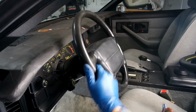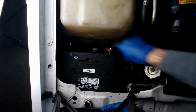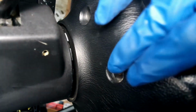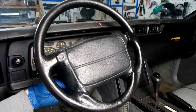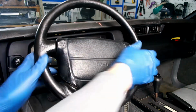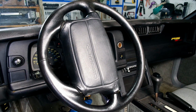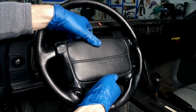As you can see, my wheel is in pretty bad shape. The first step is to disconnect the battery, then use proper PPE when dealing with the airbag. The airbag is held in place by 4 screws behind the steering wheel. Carefully remove and unplug the airbag.